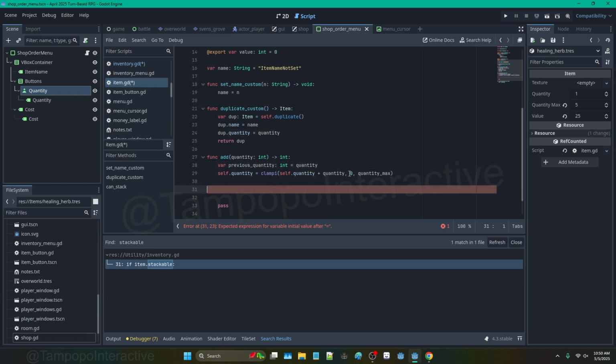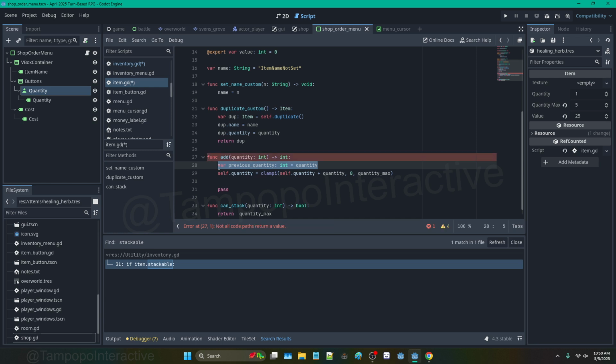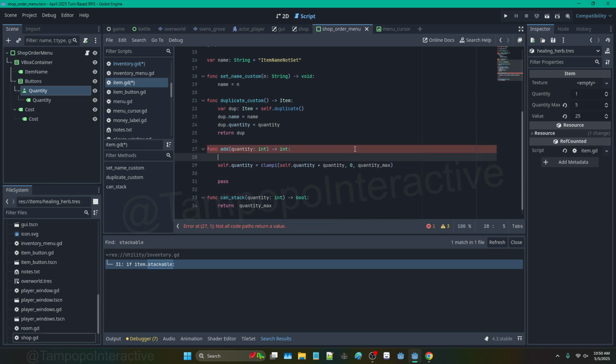Oh, you know what? I think we use mod. Quantity max? No. So we're taking the quantity.